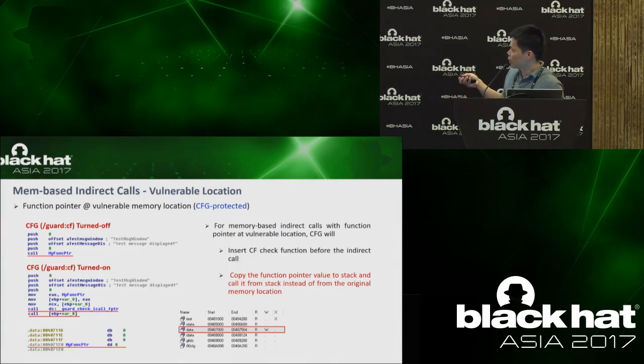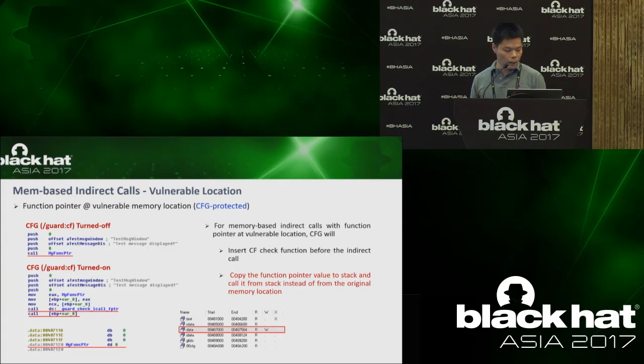When CFG is turned on, it first moves the target address to EAX and then moves EAX to the stack, and then inserts the guard check ICall function pointer before calling this one from the stack. So the format has changed from a memory-based indirect call to calling from the stack.